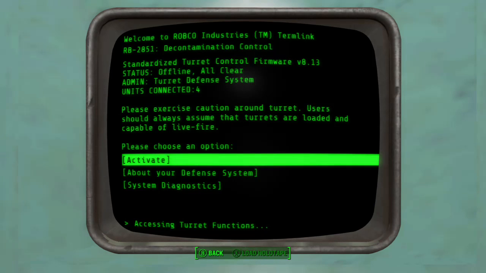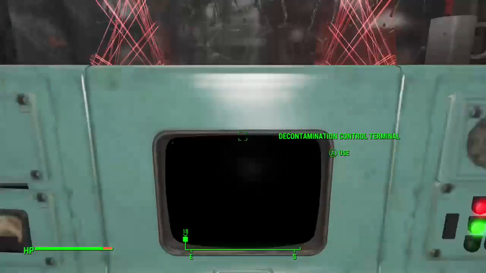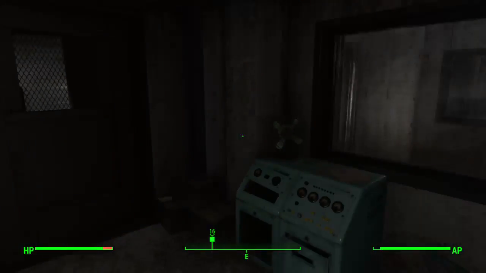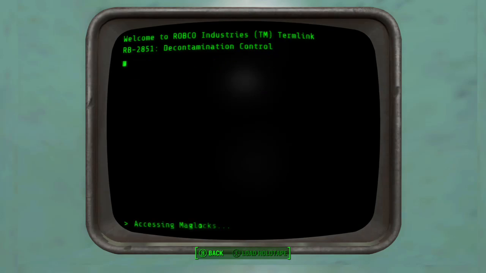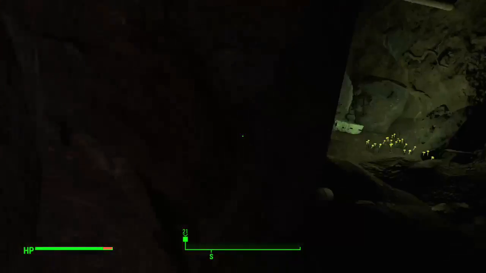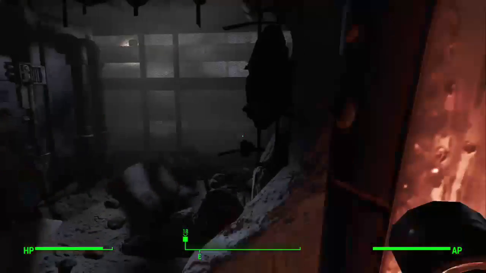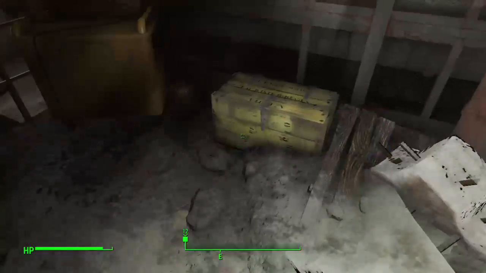Turret control. We're not going to activate them. Security door control. Closed doors. That's not what we want to do. Security door controls. Error. But that turns all of them off. Electrical fault in sensor array. Sensors offline. I should be able to open the doors now. And now we can just walk through that without having to click all of those things. So there's that. Good little knowledge to have.